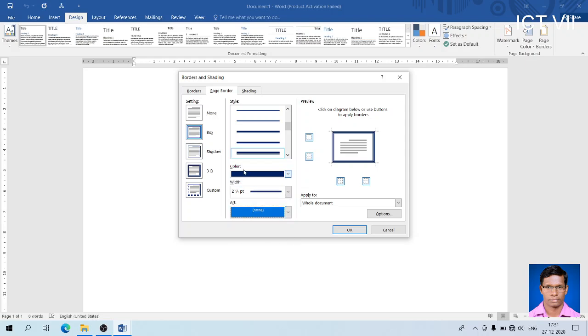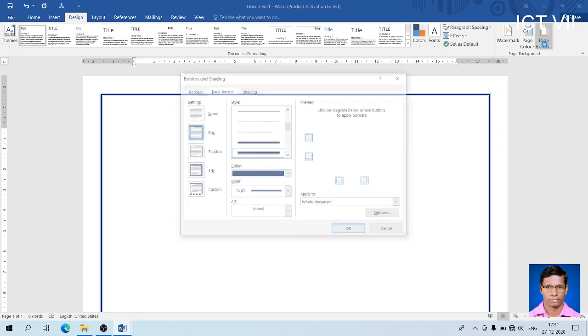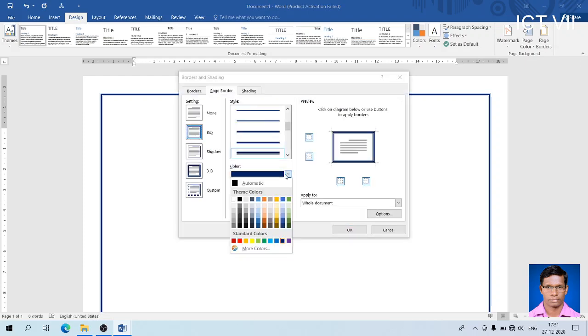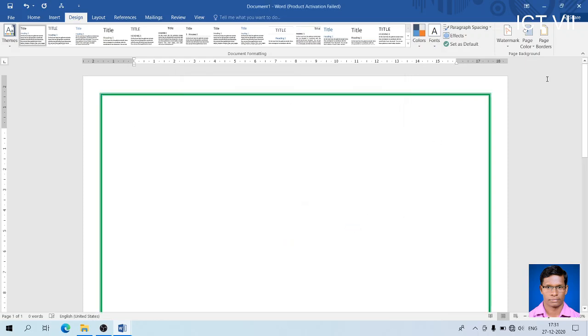When you give any color, you need not choose art, then click OK. You can see the border here. You can change it also.